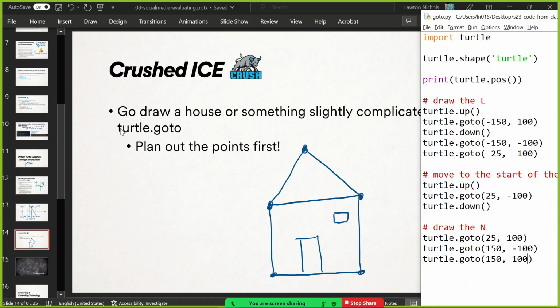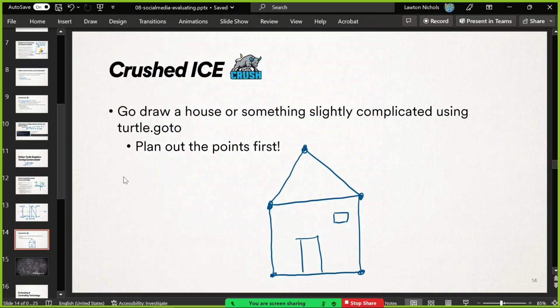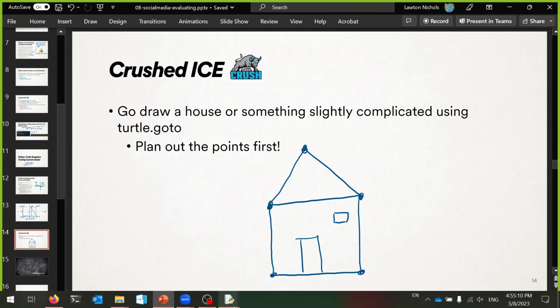So yeah, did anybody get the house? Any questions about anything that came up while you were trying it? The power of go-to. Definitely study my example. Definitely try this. I think it will help for your assignment.